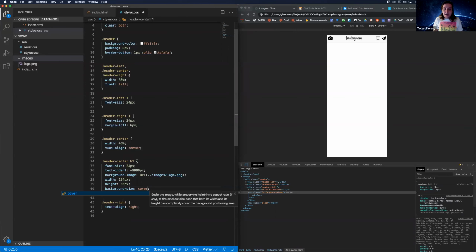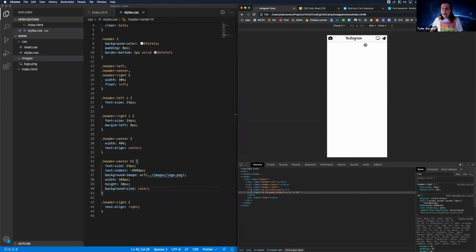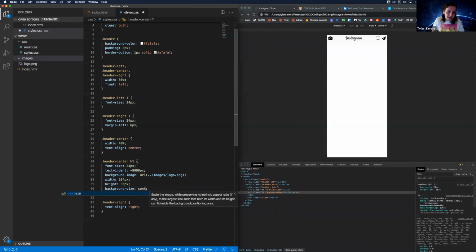And cover, in our case, is going to look the same, but cover is similar to that, except it makes sure that your entire container has some of the image in it, and it'll hide the rest of it. In this case, it's hard to show an example. I'm sure we'll see a better example later, but we're going to do contain, because no matter what, we always want to make sure we see that whole image. Otherwise, we don't want stuff to be cut off.